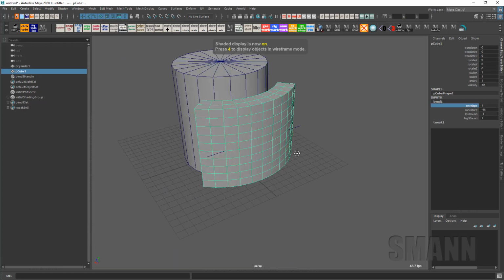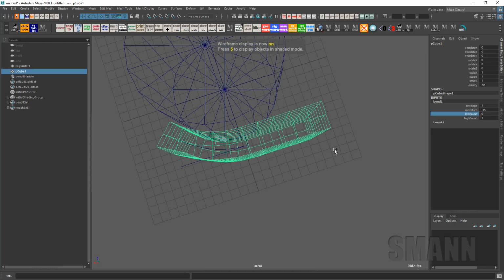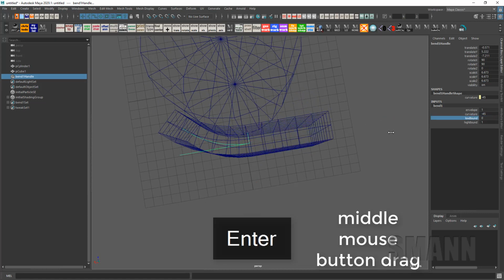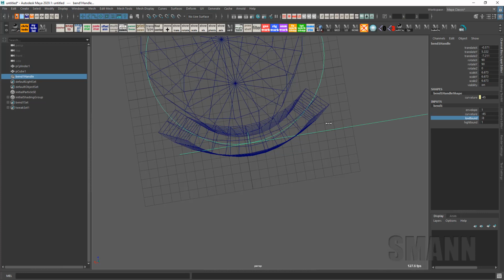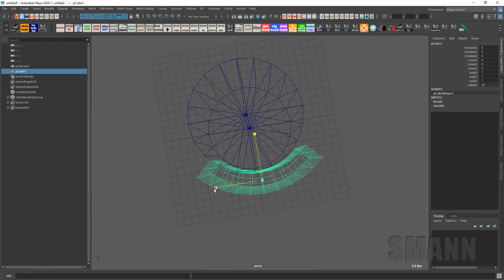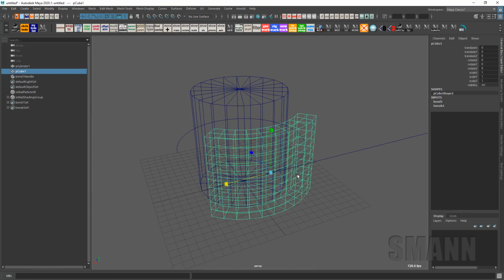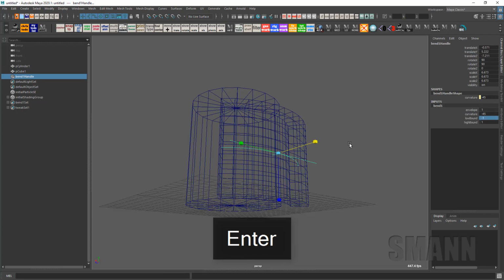Cool. So let's look at LowBound and HighBound. What LowBound and HighBound do is, again, I'm going to hit 4 so we can actually see this and select the bend handle itself because it's easier that way. I'll put this back to -1. You can see that that's how much it's affecting. It's basically like a drop off, right? So if I put this to 0, it's not going to affect any of this side, but as I draw it out, it's going to do actually a full 360 over the surface. So if I had a really long object, or if I scale this out, it's going to start going around that bend handle all the way, right? Which is pretty cool. But not in this case, not what you want. But I think maybe that's why you're getting a little bit confused there.